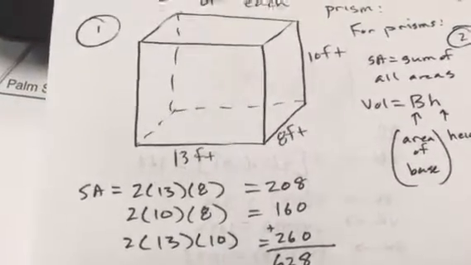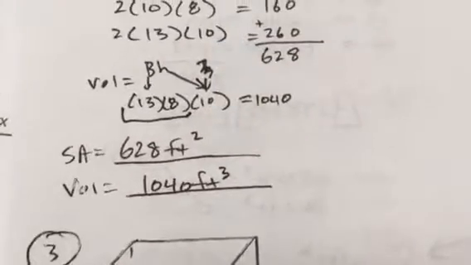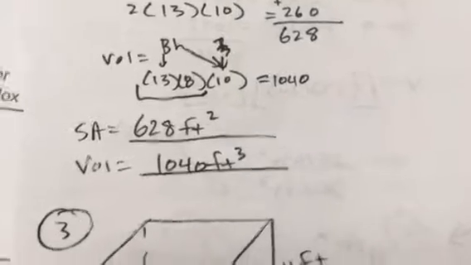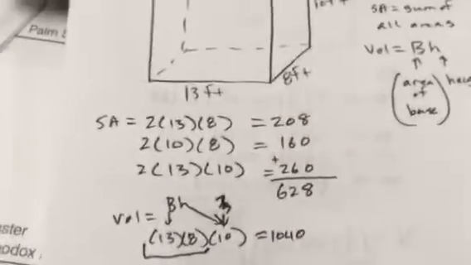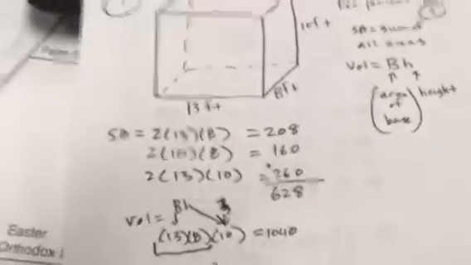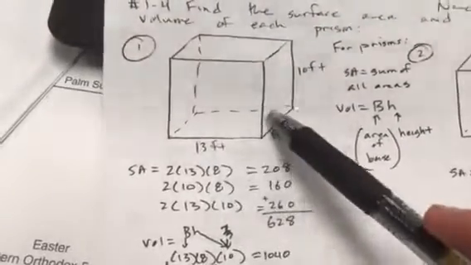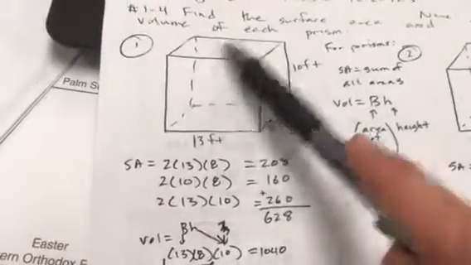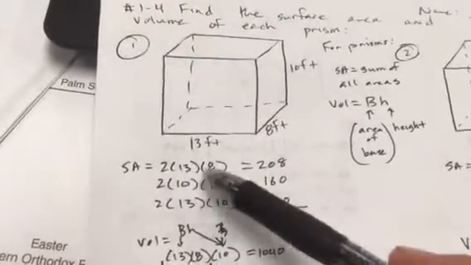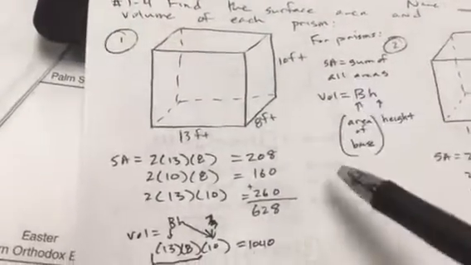It's just 13 by 8 by 10. All right, just multiply those, length, width, and height. You get your volume very easily. Now, with the surface area, folks, you have two sides that are 13 by 8, that's the bottom and the top. That's why we multiply 13 by 8 and double it.